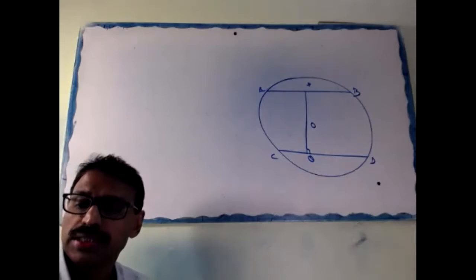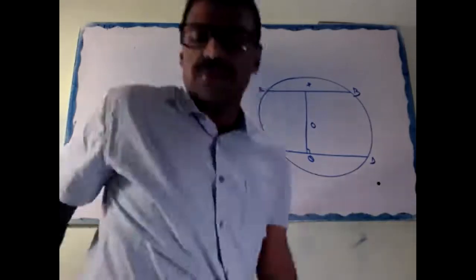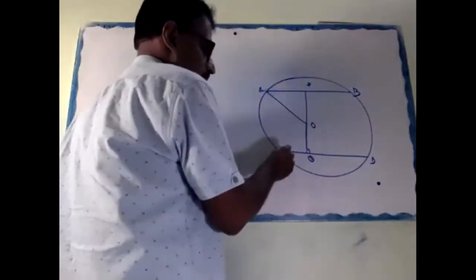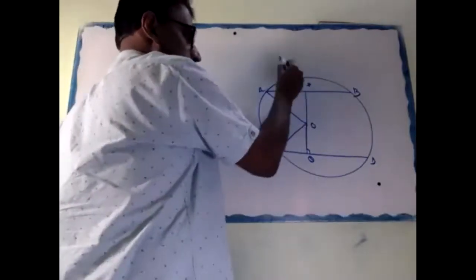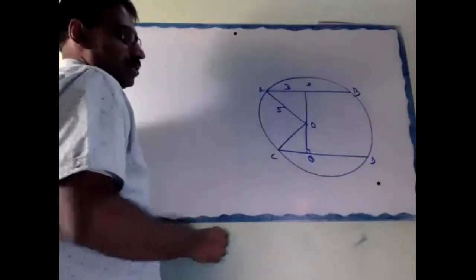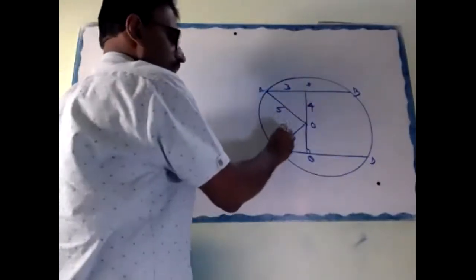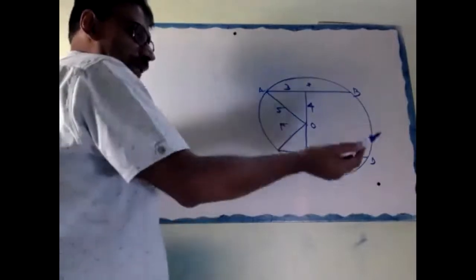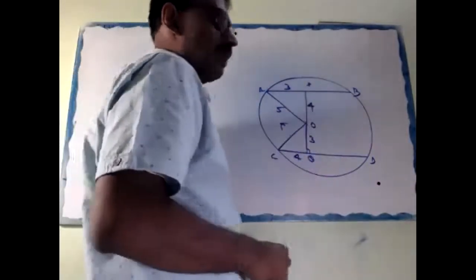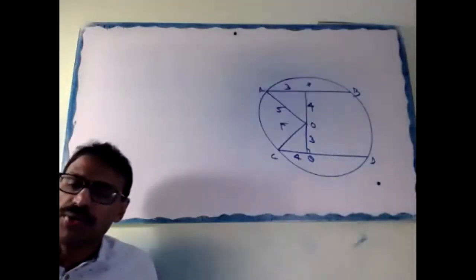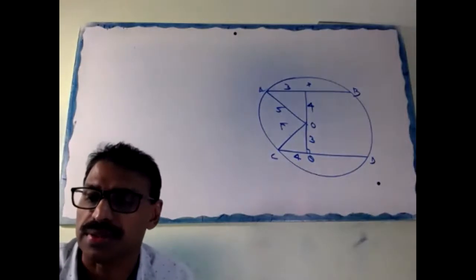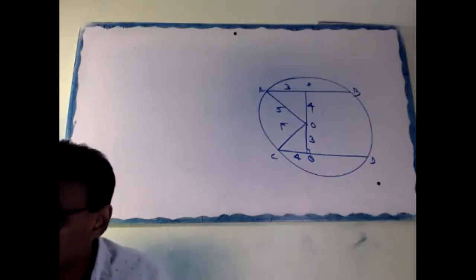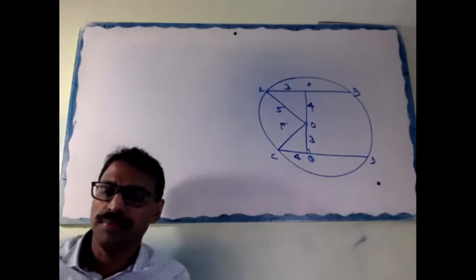So look here, who all got this one? The answer is 7. What you will do? Like the previous question. In joint OA, we did the previous question. Joint OC, this is 3. This was 5, so we got OP 4. This is 5. CD was 8, so this is 3. So 7. Finish. That's why I told you, if you don't get the previous question, you don't get this one.